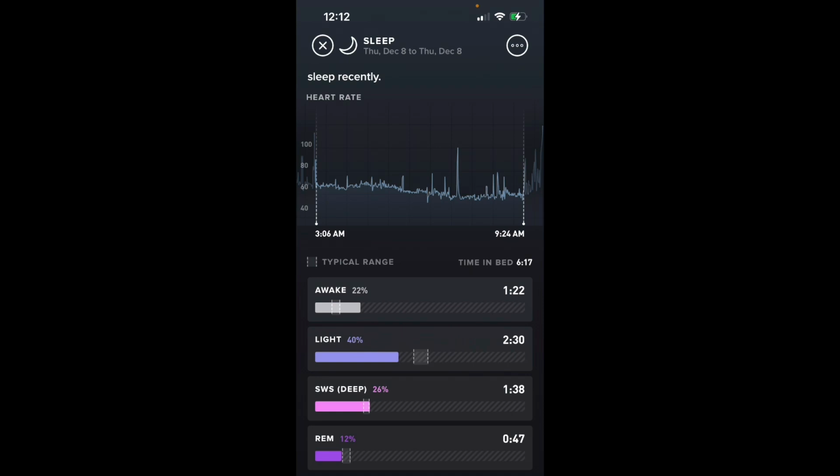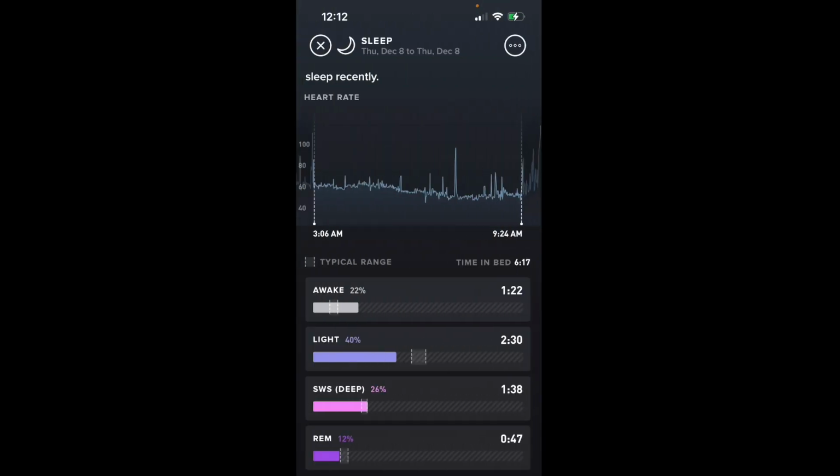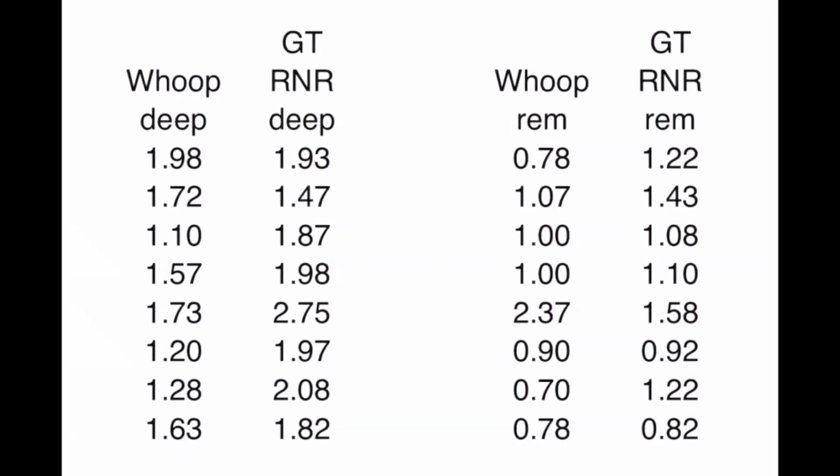It's not like any kind of near lab level, to be able to see the amount of time in deep and the amount of time in REM specifically. Is it similar to what you get in Whoop? And I just formulated a chart. So when you look at the chart, the Whoop deep sleep was 1.98 hours, and the GT Runner deep sleep was 1.93. That was really good. And then the Whoop REM for that night was 0.78, but the GT Runner REM was 1.22.